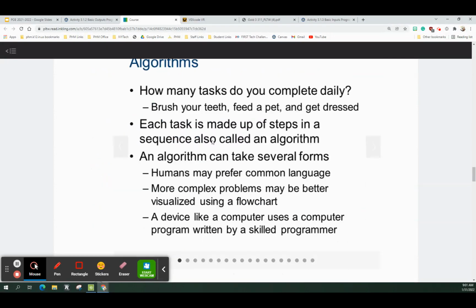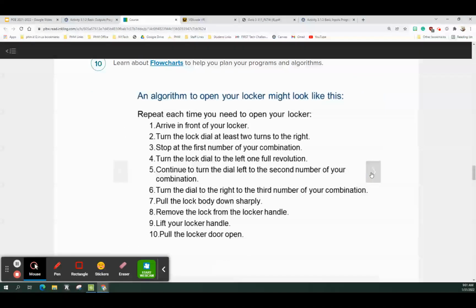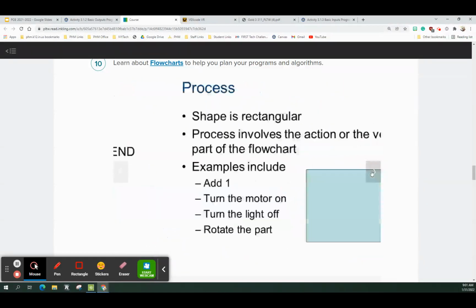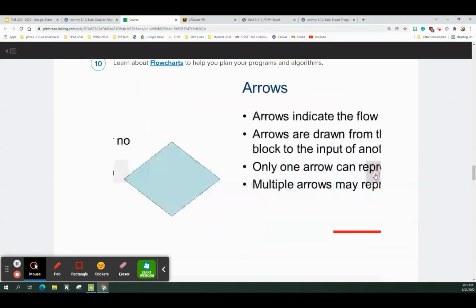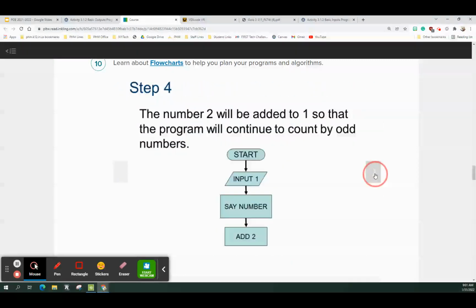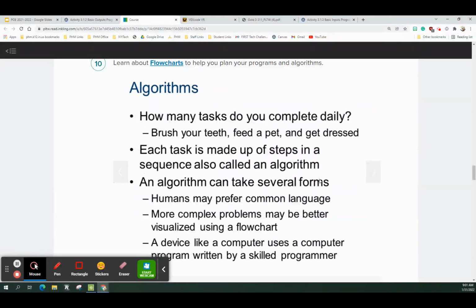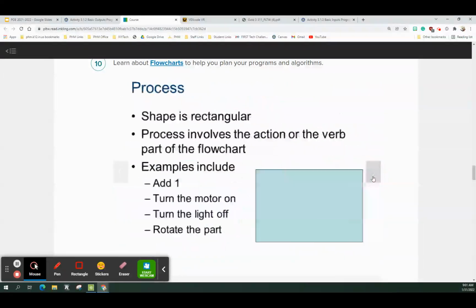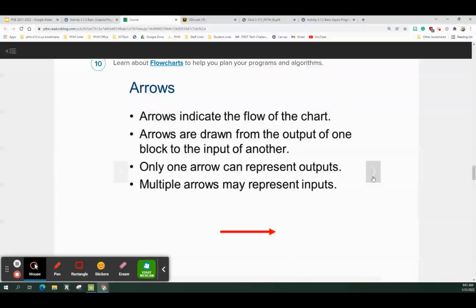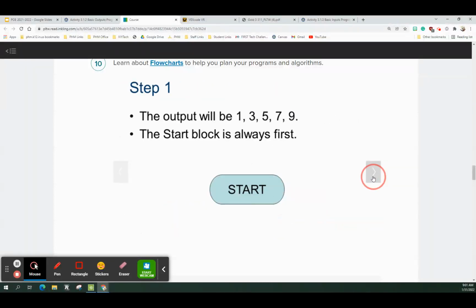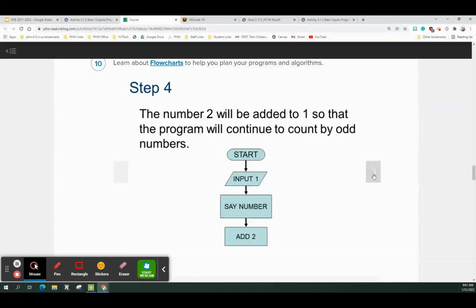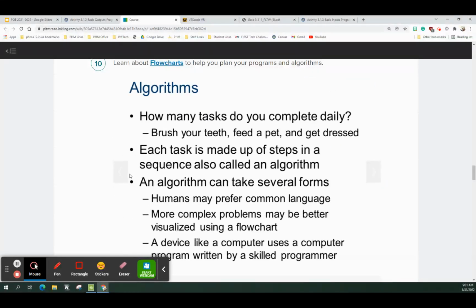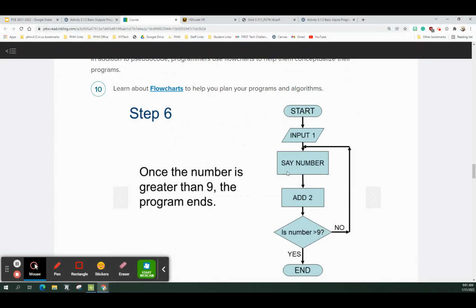It talks about flowcharts, and it has these things that we'll cover. You would actually go through this. You'd look at the different things to create a flowchart. So let me go through this at the end. Now, the shapes of the blocks do matter. There's a start, input, an output. So right here, step 6. Make sure. This is the last one.